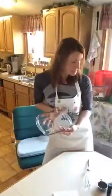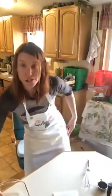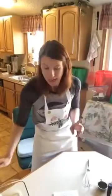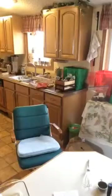I sprayed my pan down with some olive oil cooking spray. You really want a square pan though for next time. And then I'm going to mix my dry ingredients, which I don't have a bowl for. Let me get a bowl for that real quick.